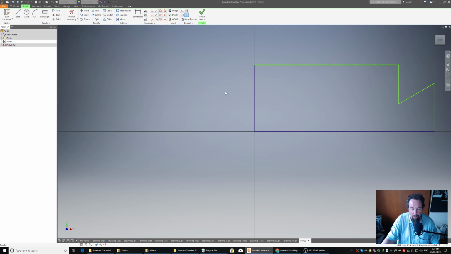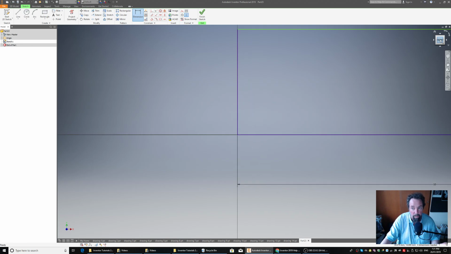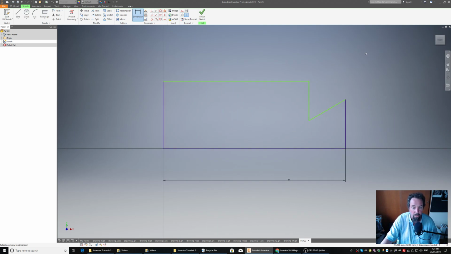So I've got something that looks fairly similar to my drawing, but I don't know what the sizes are yet. Now I'm going to put the information on from my drawing. So starting with my long dimension, from here to here first, and looking at my drawing, it says 50. Enter. Again, now I can't see it. How do I fix that? I go up to my top right hand corner, click on the front option. That'll center it and scale it so I can see it.